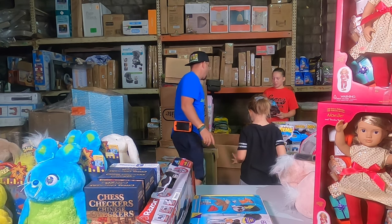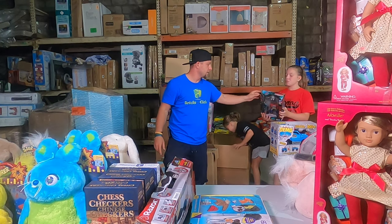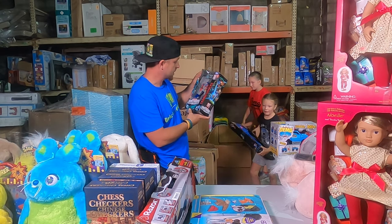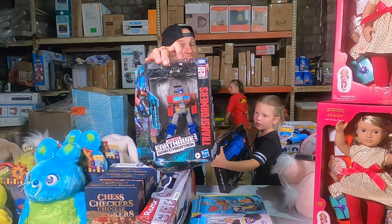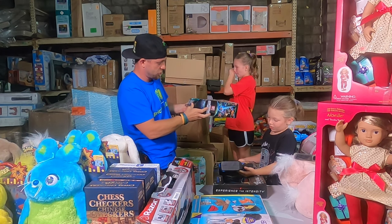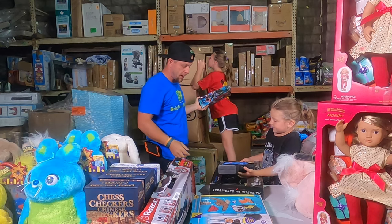So, this. Oh man, that's an awesome one. But it definitely looks like it might have been used. I'm gonna say it has. I don't even think I can show you this, guys. I think it's just squished packaging, guys. It's still sealed inside there. So that is probably gonna be a really nice one for us to sell. Dad, we'll put that on eBay with the package. It's definitely been opened. So, nice find. Go ahead and put that in the blue pile.